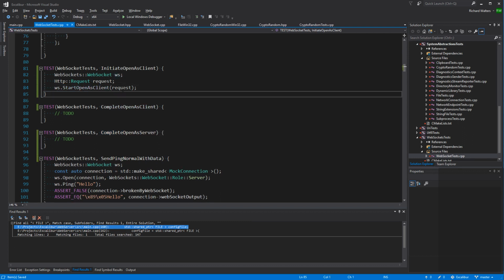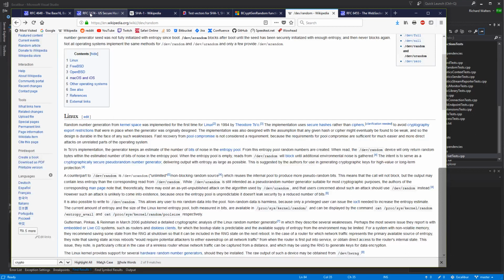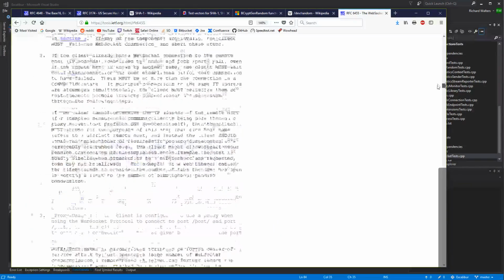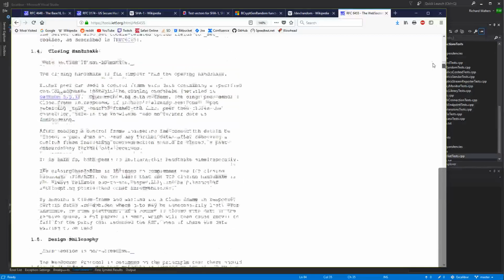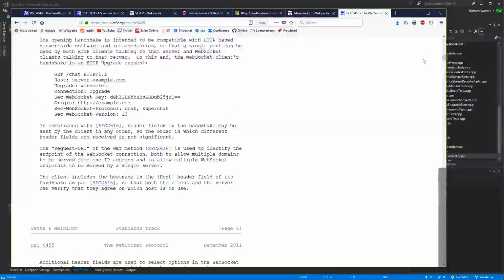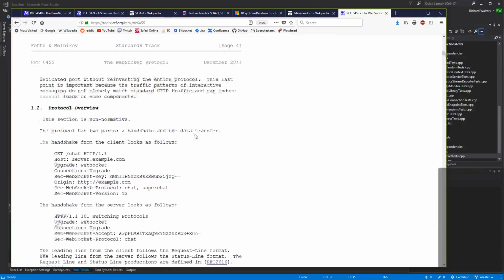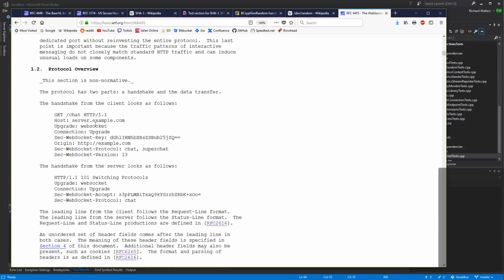Okay. So what do we expect? I'm going to go look back at the spec for this here and look at their example handshake stuff. Here it is, opening handshake. I want an example where it shows both. Okay, here we go.